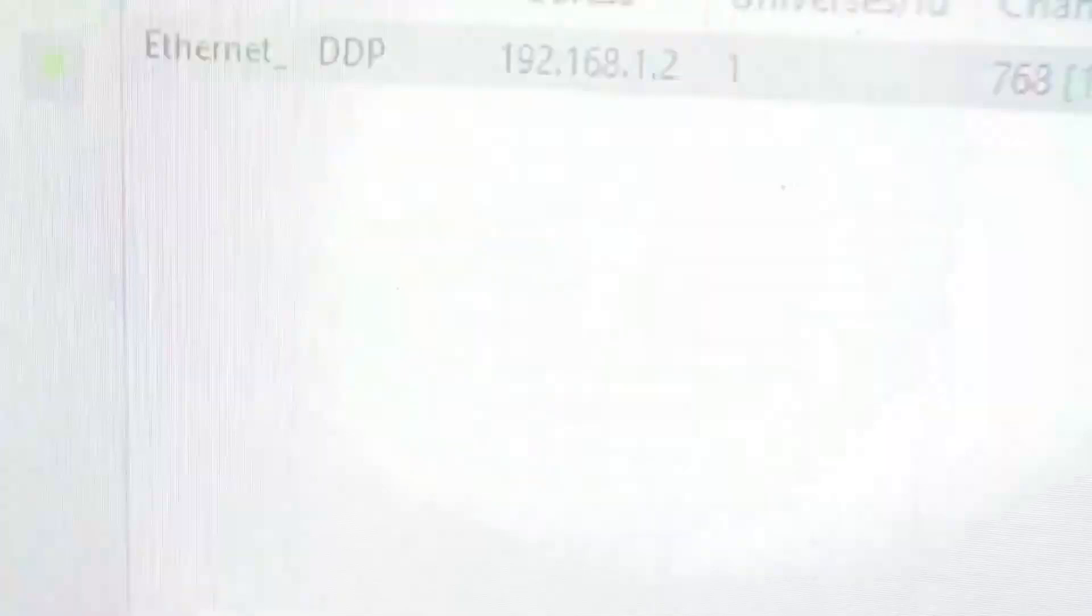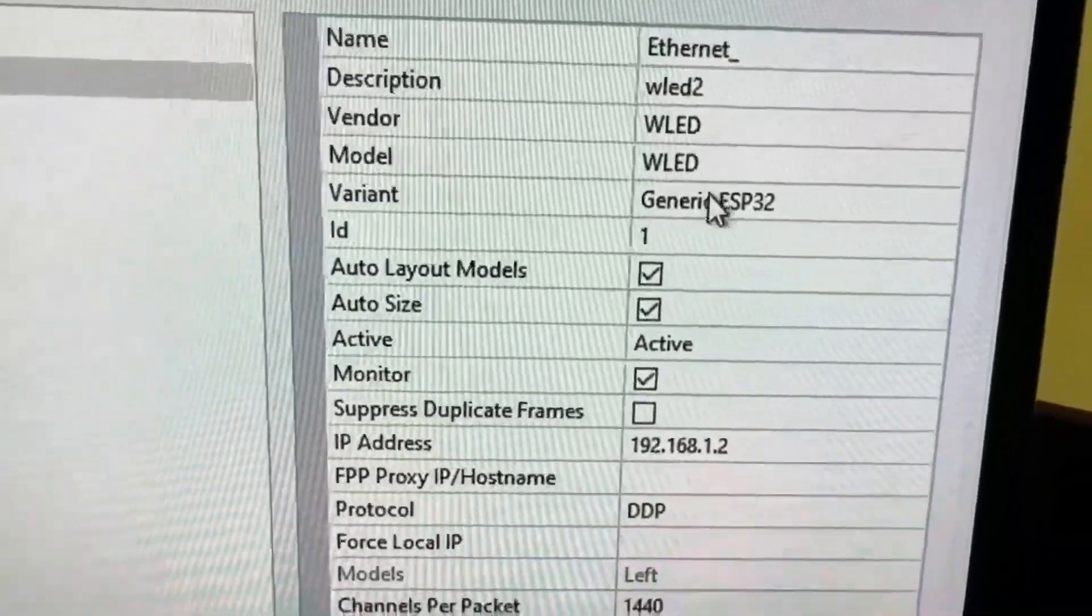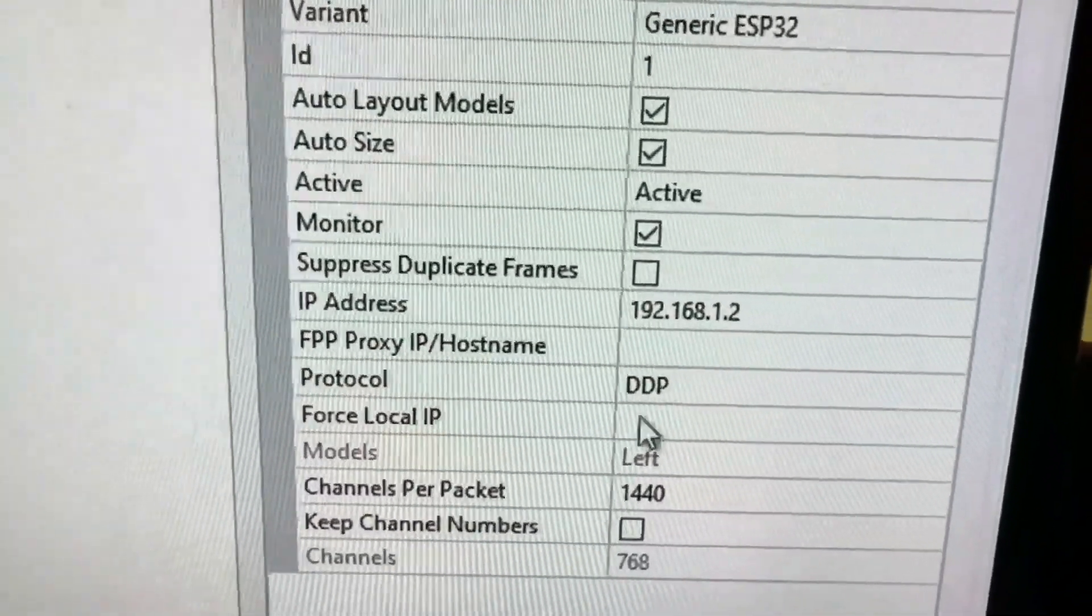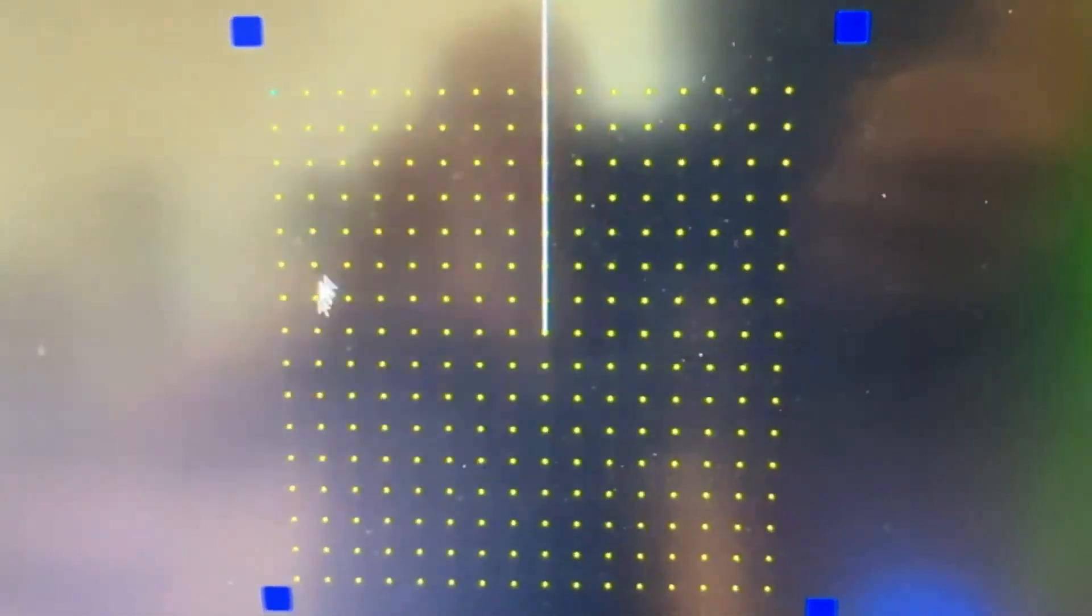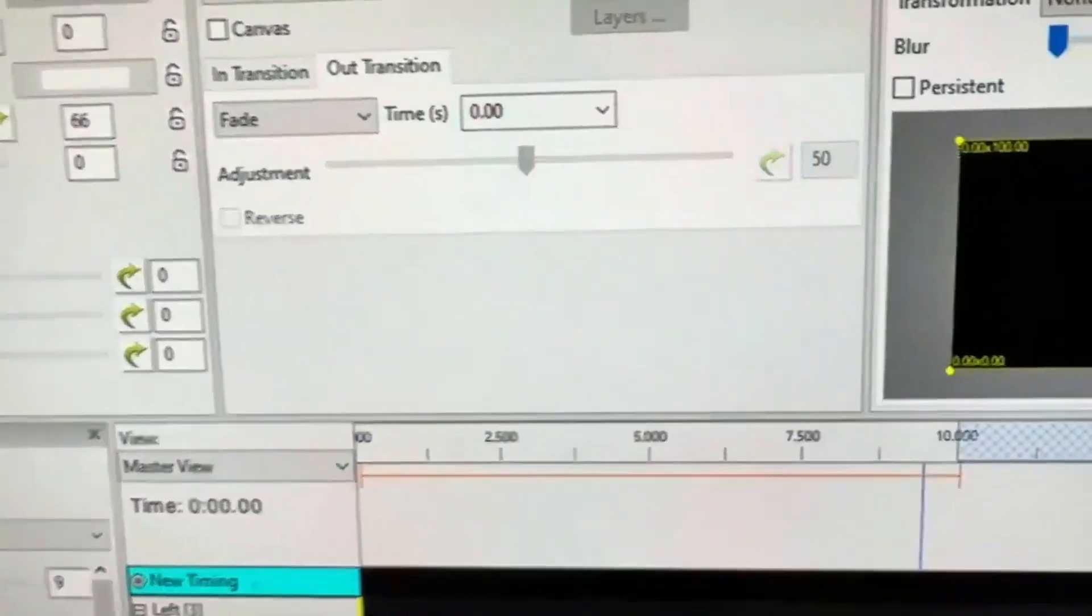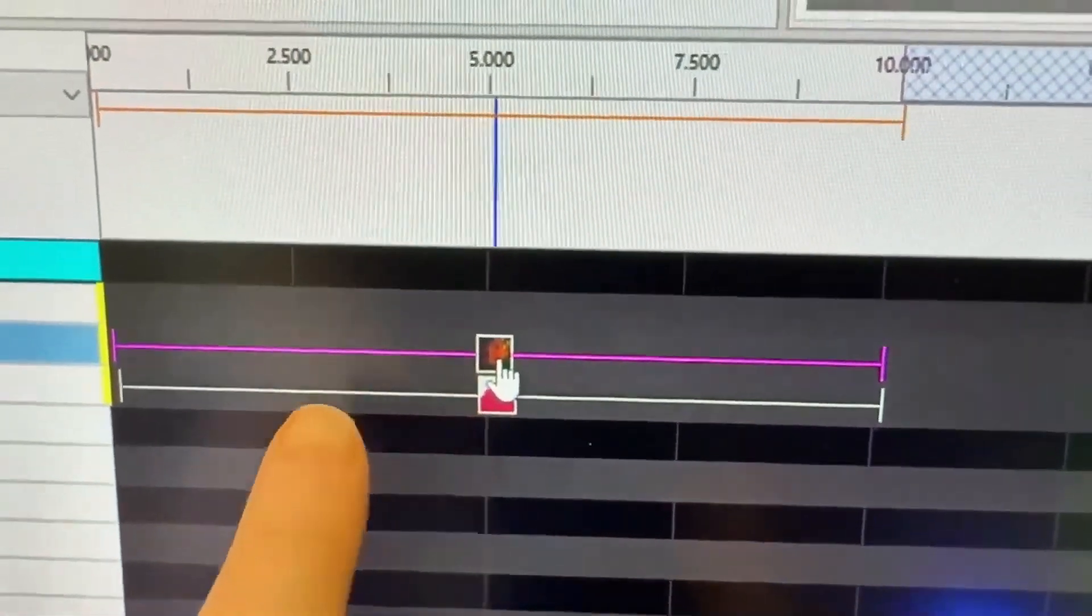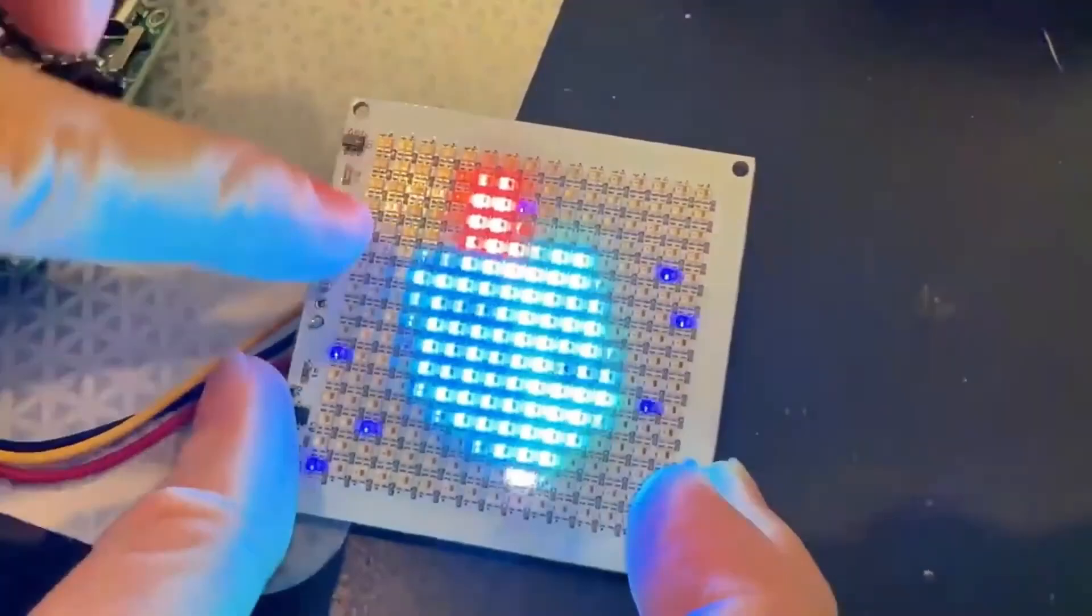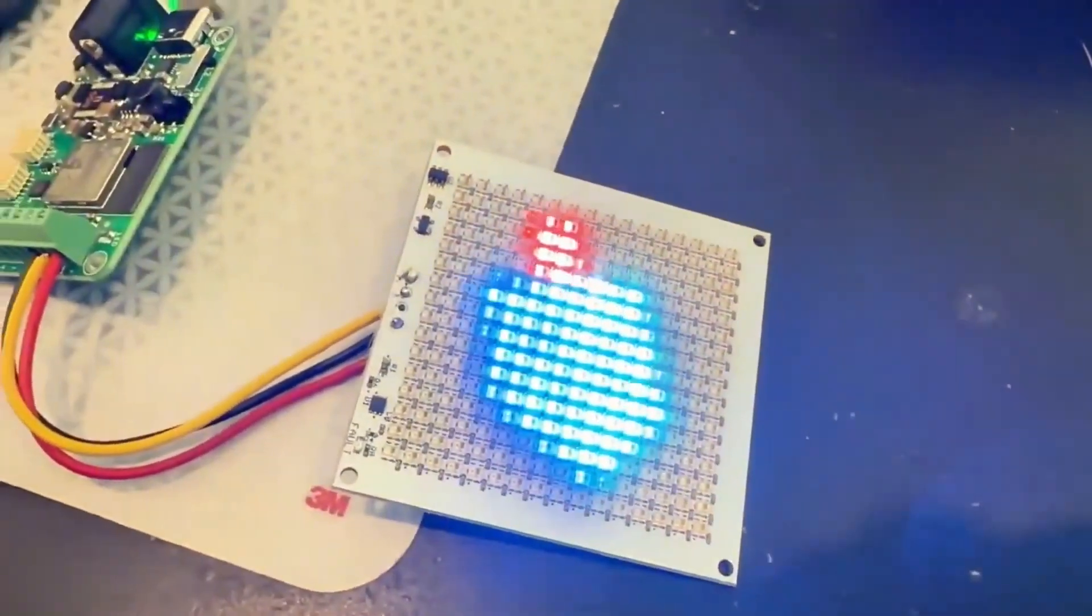So what's cool is that you have to set up the controller, which I did over here. So I set up, it's called Ethernet, but it's actually just like internet, TCP IP. It's a generic ESP32. I give it the IP address. I set up the protocol, and then I do the layout. So I set up a grid here. I created like a generic grid. You tell it how many strands, and does it zigzag, and da-da-da, and then you can lay out multiple grids. You tie it together, and then there's the sequencer. And so the sequencer down here, like I have two layers. One is a photo, which is the GIF, and then one is fireworks. And so what you see in the end is an animated GIF playing, and I added sparkles as another effect, and then you see these cool fireworks. You can pick what colors you want. So like Xlights is incredibly powerful.